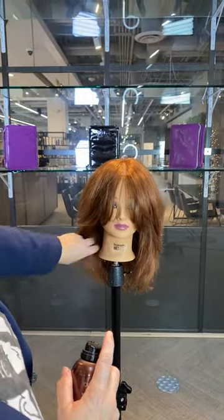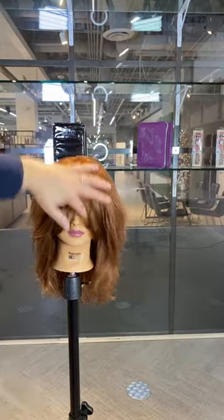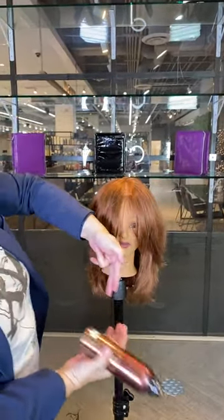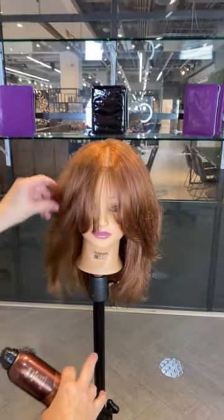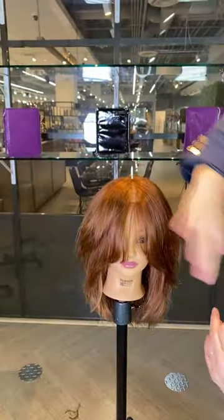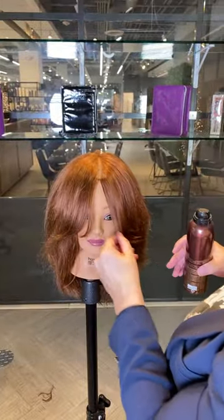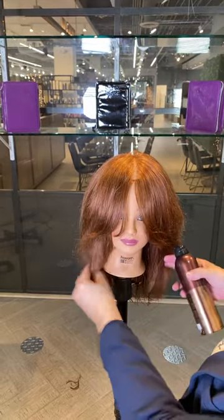So what I did was, very simply, took diagonal sections. I'm right-handed, I started on the right side. I took diagonal sections, I brought everything across. I chose to start cutting higher because I knew I wanted to go into a short, fringy kind of vibe. I over-directed everything to it, and then went back and cut everything on the other side. And it works every time, especially if you're really tired in the Christmas rush and you want something that you know is going to work and feel confident with, then there you go.